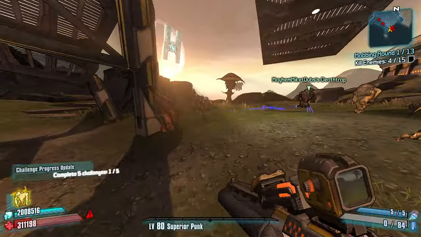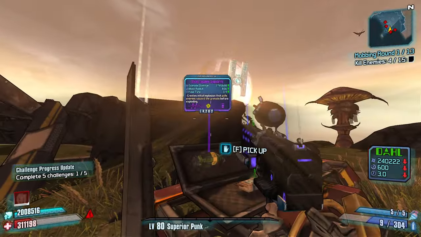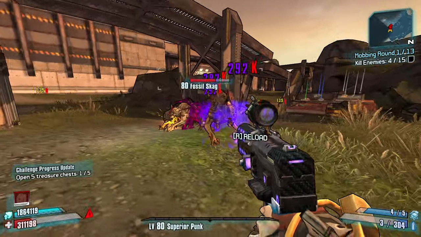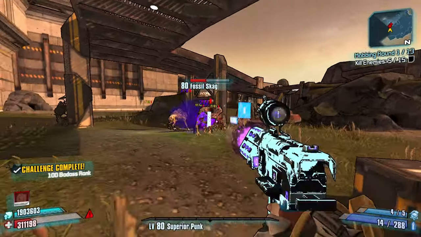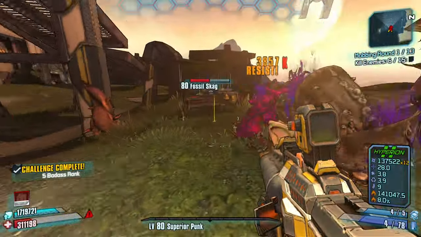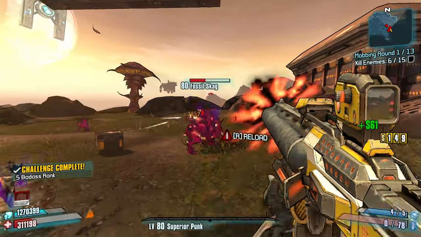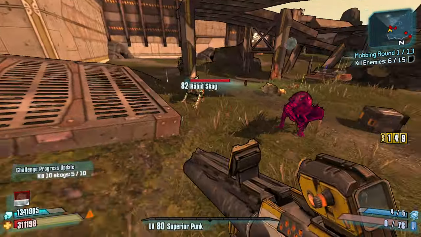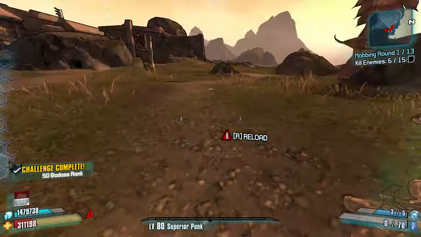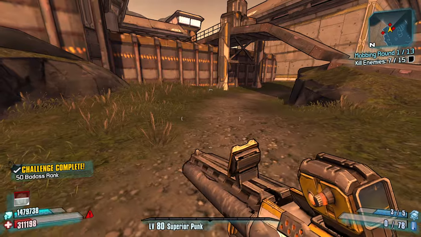Jeez, I don't have Anarchy, so all this reloading is actually not helping me all that much. Sticky Longbow Singularity, that's exactly what I'm looking for. Everybody get dragged in. But one for you. Oh, I wish I could have gotten more damage off there. How about another grenade down while I reload? Reload me.